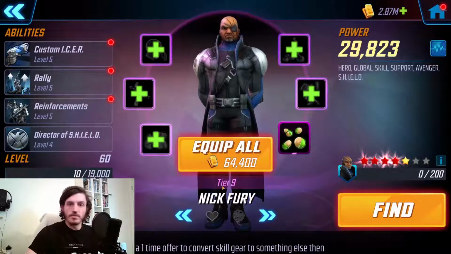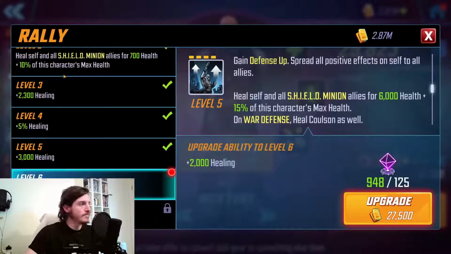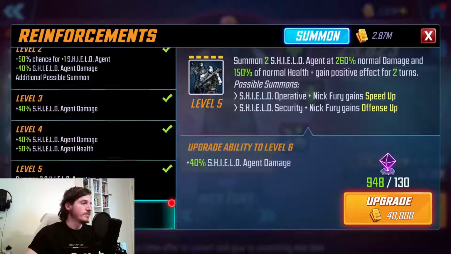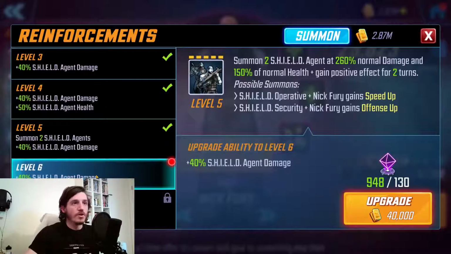Don't ask me why I double tapped out, but I did. Rally, 2000 healing. So that's just flat, no percentage, no nothing. We don't want that, boys and girls. Reinforcements. Now this one we do want. It goes from just 2 summon shield agents to 3, plus a bit of extra damage for them. Always helps. We definitely want to have the chance to get an extra one. I think it's well worth it.